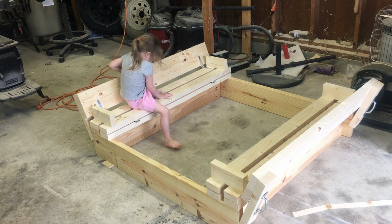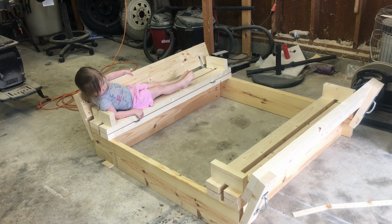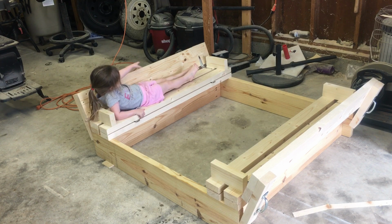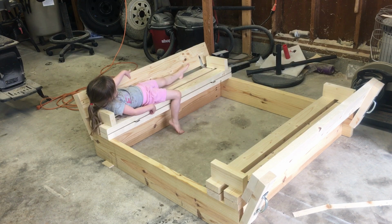So like I said before, you could put a bottom in this and add one of those weed barriers that you would put before putting mulch down if you're going to put it on top of the grass to keep the weeds from growing through the sand. But I'm putting this on my patio around behind my house. It's going to be sitting on concrete, so I'm not going to add any of that to it. So let me go ahead and get this thing closed up and go on from there.